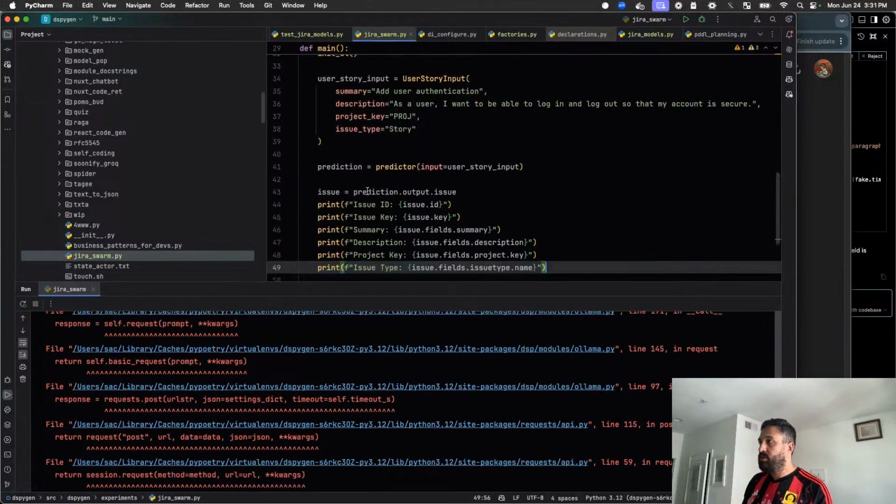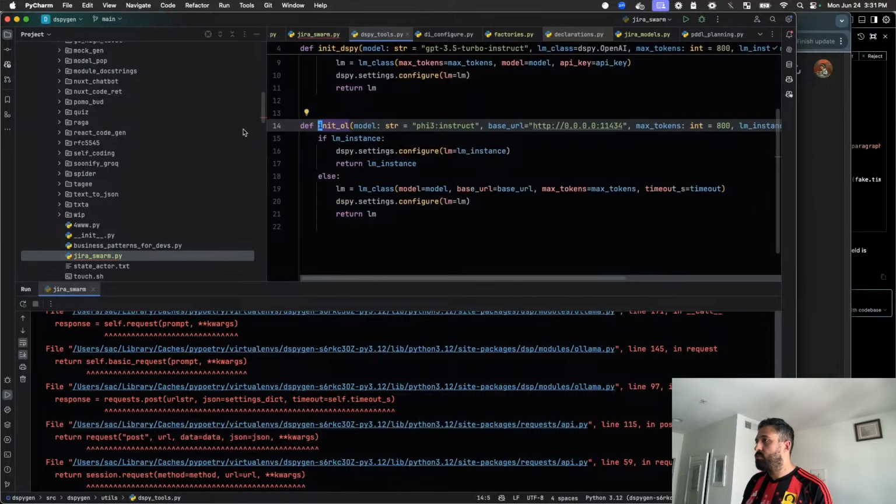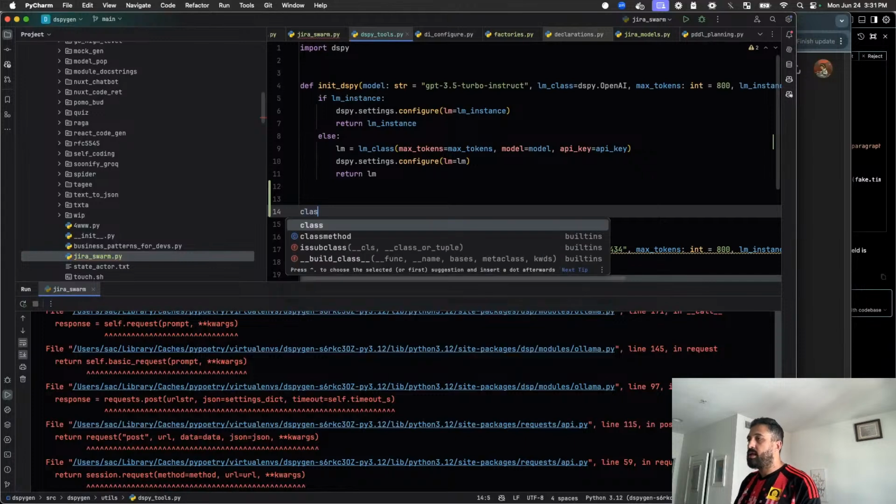Oh, so I was using the Phi model. I've been using the Qwen. So let's do, so we'll do a class.